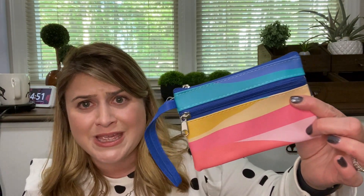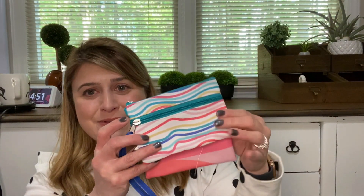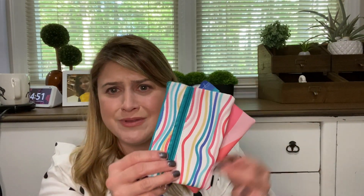The colors are super cute — this cute coral, pink, and mustard yellow, which I'm obsessed with right now. Then there's this teal blue and another blue. I also picked up one with more of a rainbow vibe. The faux leather wristlet bands are so cute and they coordinate really well. For a dollar, you can take this to the beach — hopefully not with your ID in it — put your three dollars in here and get yourself a popsicle.